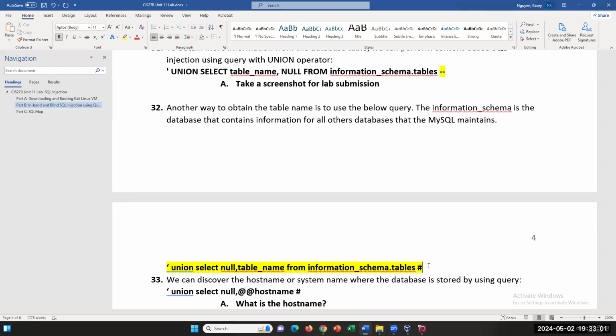For this one, it's giving you the column name. 32, you guys, column name.